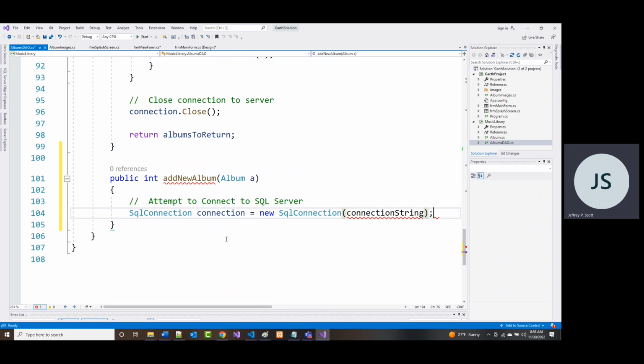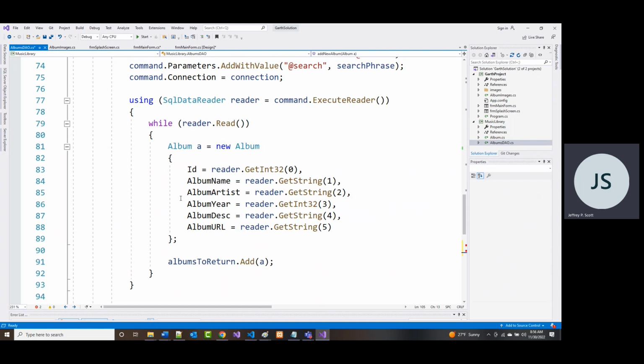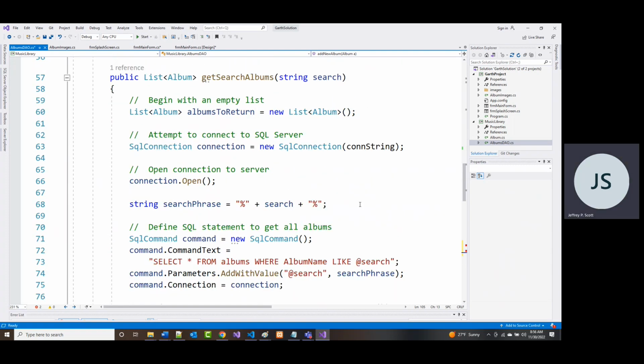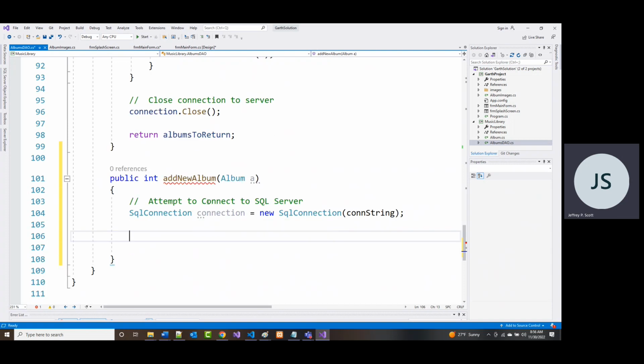Nothing new there. How did we do it before? Constring, sorry. I'm wondering why that didn't work, but that's why. Here we go. We're still getting that error because we're still not returning anything. We're going to fix that in a minute. After we attempt to connect, we want to open the connection. So connection dot open.